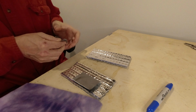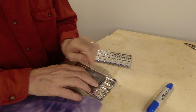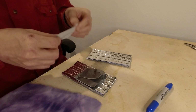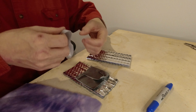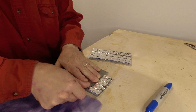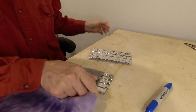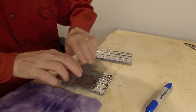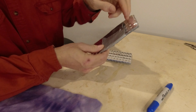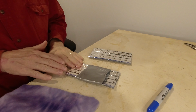The idea here is this gives us something where there's no sticky side on the inside, because this is going to be our hot hands pouch. And we're just going to take and we're going to tape this to the pouch. It's a little sloppy, but you get the idea. This doesn't have to be perfect. If you want it to be perfect, you know, you can put that effort into it. But the idea here is just to give you a little pouch that's going to be on the inside of this Reflectix, where you can drop a hot hands to provide some heat for your phone.